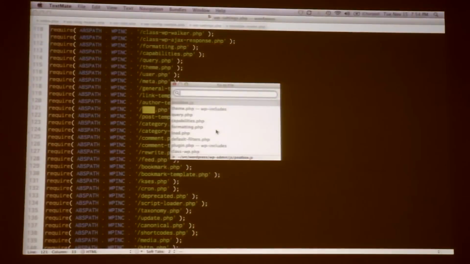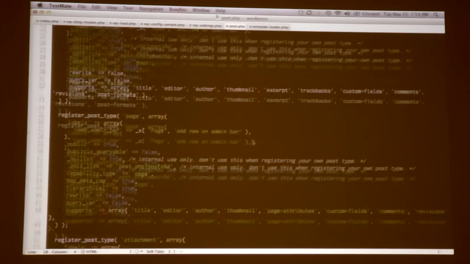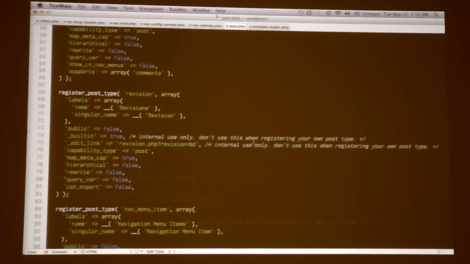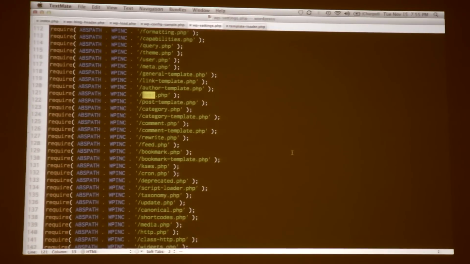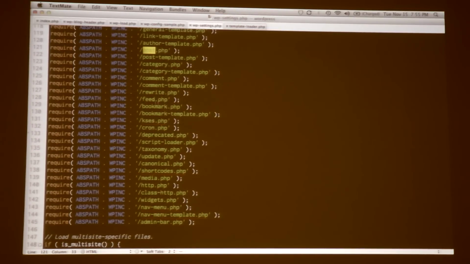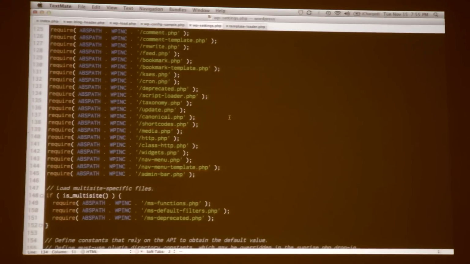Create initial post types. We're actually going to come and see this one in a second because this function gets called. Category-related functions, comment-related functions, working with rewrites, which is another way of saying pretty URLs, permalinks, working with bookmarks, setting jobs to run with cron, all those functions are in there, setting up your taxonomies and querying for taxonomies, which is your links and your tags.